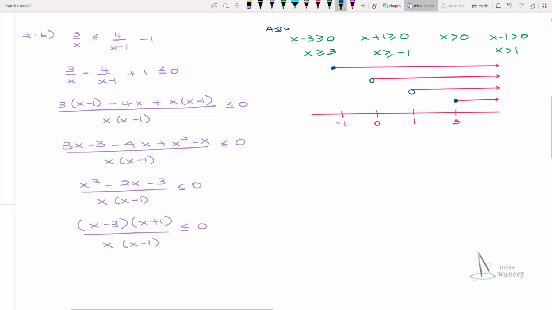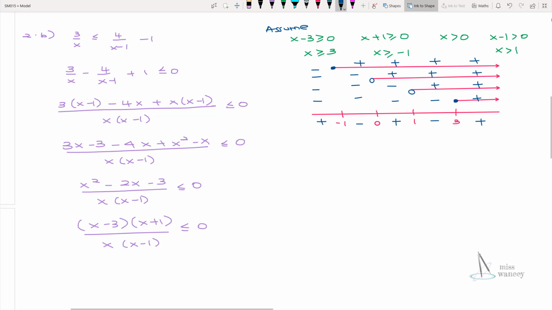Okay, so we are assuming them. So this is the part where we assume them to be greater than 0. So on top of the line, we should always write down positive then. So the region without the line, it will be negative. So positive, positive, positive, positive, negative, positive, negative, positive.